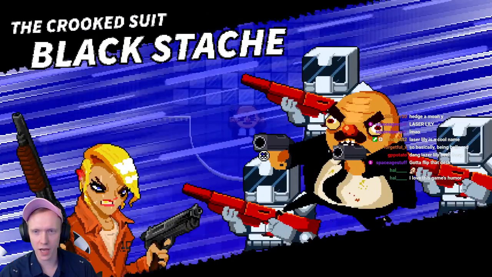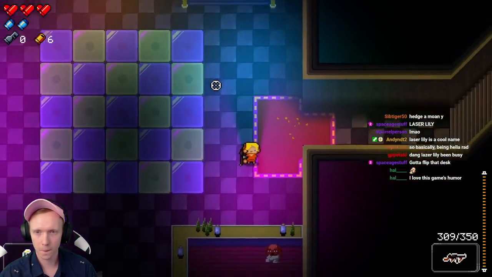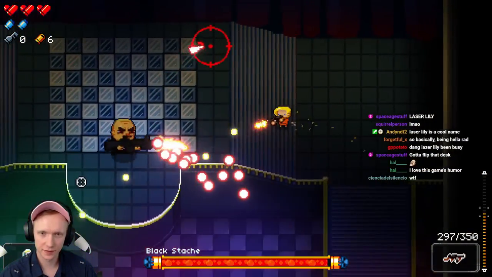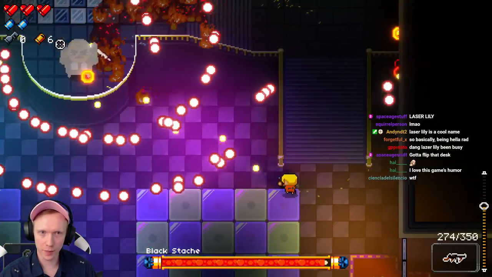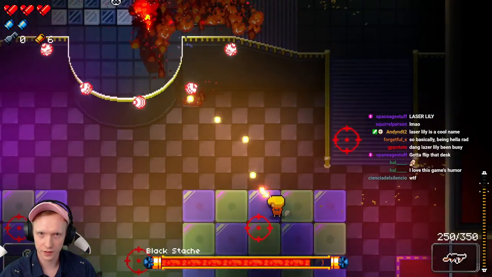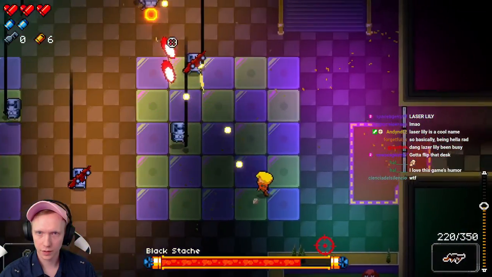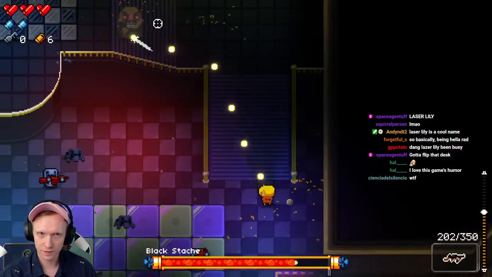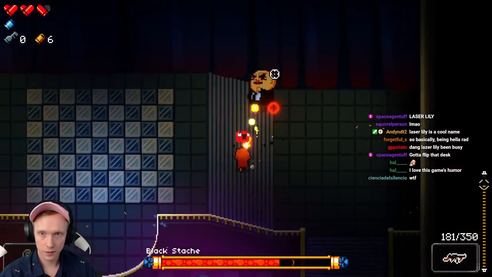So you can't just have an overpowered build for this. Black stash, the crooked suit. Okay, do I have to like... Can I just shoot you from down here? Oh, I can. Okay, that's way easier then. Whoa. They got goons. Fuck, I got touched.